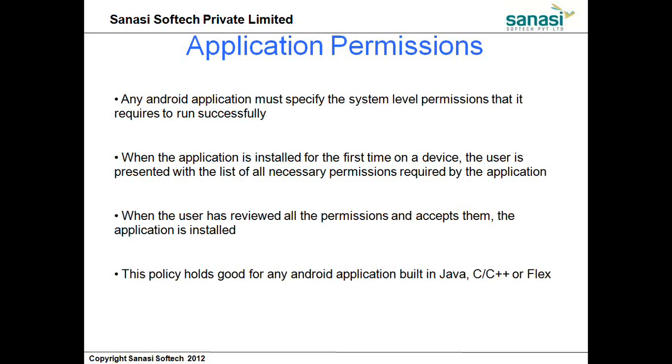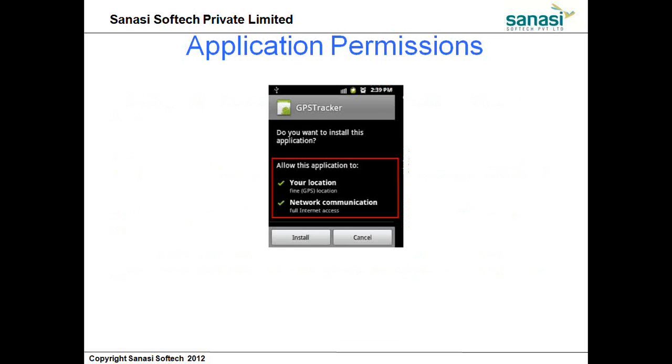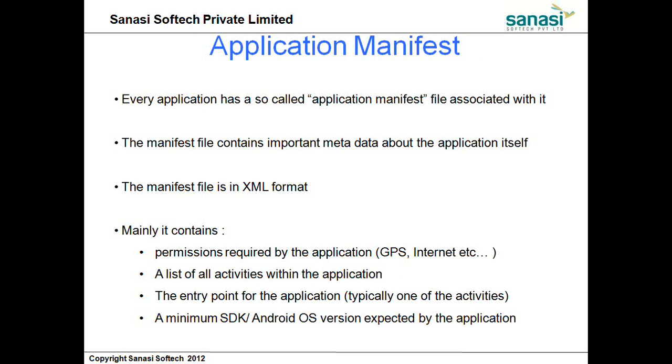So now continuing with the points here. When the user has reviewed all the permissions and he accepts them, then the application is installed, just as we saw in the previous screenshot. And this policy holds good for any Android application that is built in Java, C++, or even Flex. Okay. All right. So that is about application permissions.